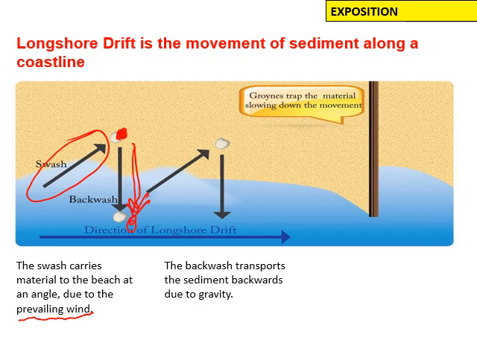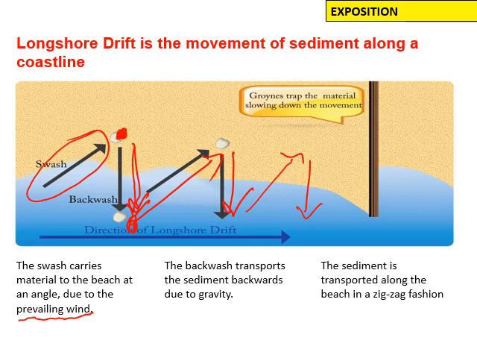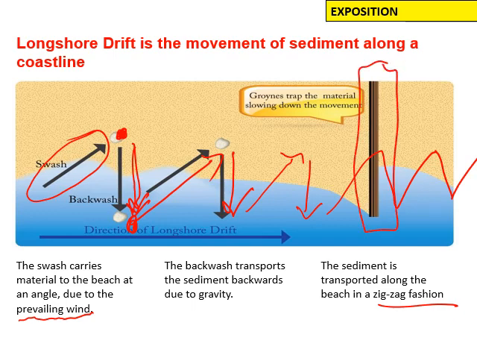That repeats. So the sediment is then moved again by the prevailing wind and brought backwards by the backwash due to gravity. And this carries on along a coastline, moving the sediment all along in something called a zigzag fashion. The zigzag is this kind of shape. And the only thing that stops that happening would be like a big barrier to stop the sand. And a barrier is what we call a groin. Groins trap the movement of sediment. And you can see that as the sand is moving, there's more sand here because it's being built up, it's being collected. Okay, so this is the overall movement.